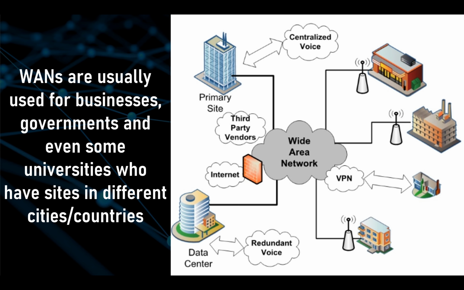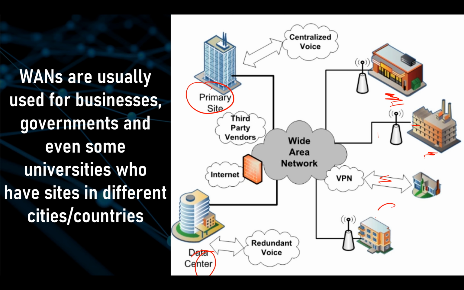So, to look at an example, right here we've got a WAN. In this case, what is that, some sort of restaurant? Who knows what that is. Then here it looks like they've got some sort of factory. They've also got something else. Then here we see they've got their main data center, and I guess some sort of office.